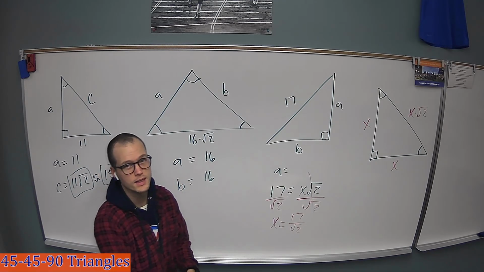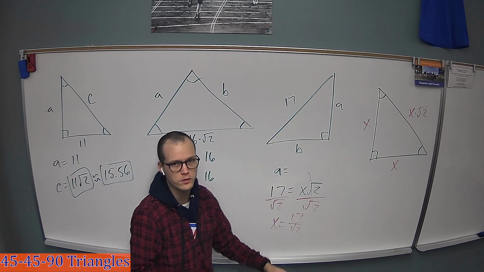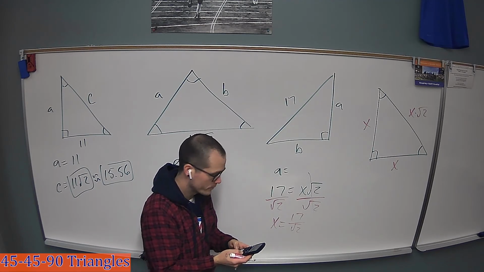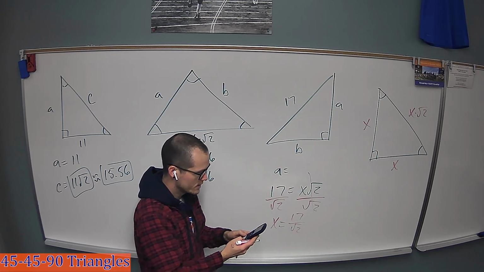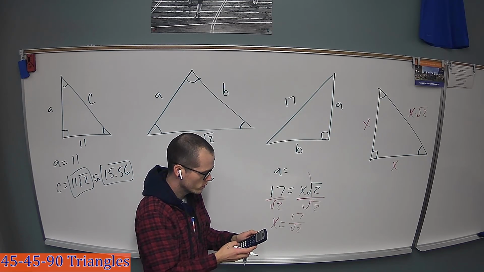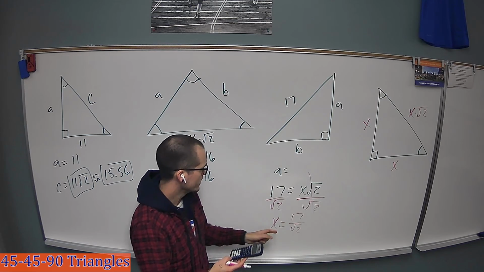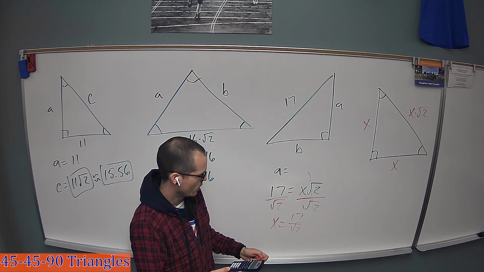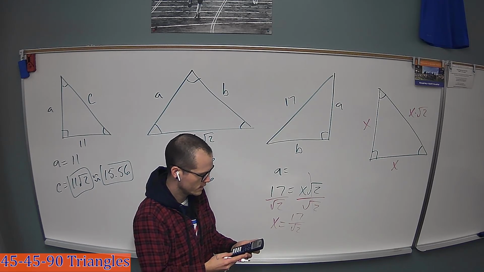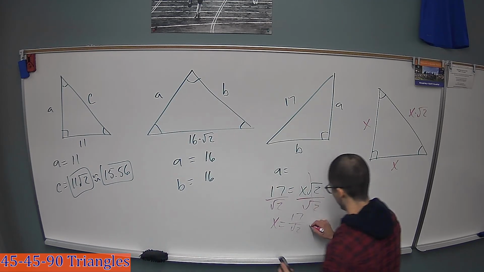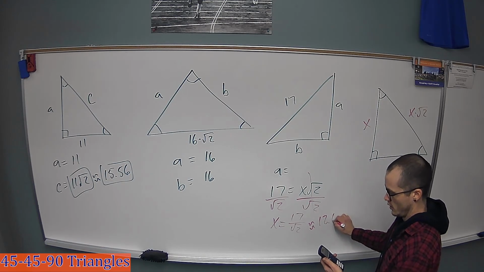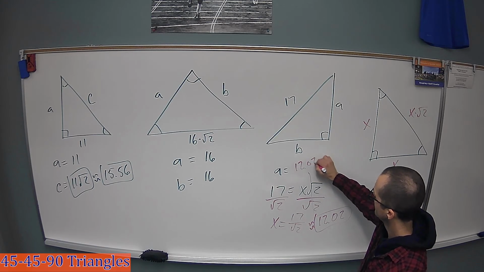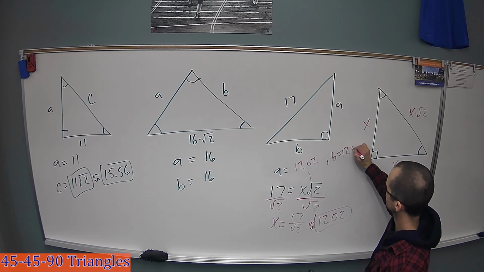Again, I want to see a decimal approximation, and of course, as a radical in the denominator, some folks are really picky about that. I'm not. That's just me. So let's type in 17 divided by the square root of 2. So 17 divided by 1.4, this is going to be 10-ish, 11, 12, something like that. And it gets 12.08 is the decimal approximation. Or sorry, 12.02. So that is our A value, and our B value is also 12.02.